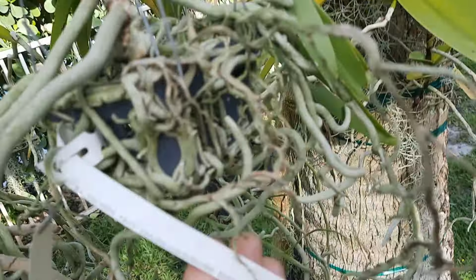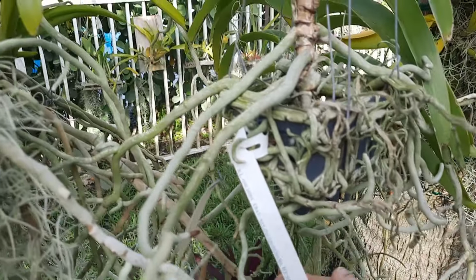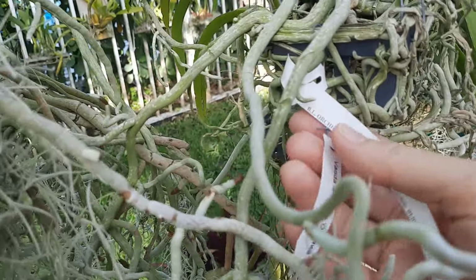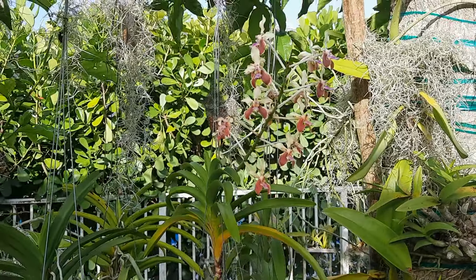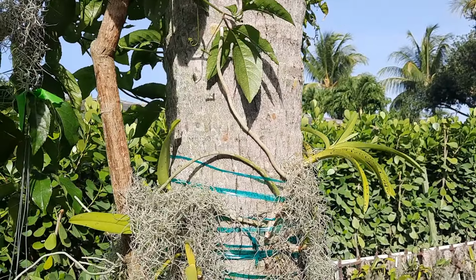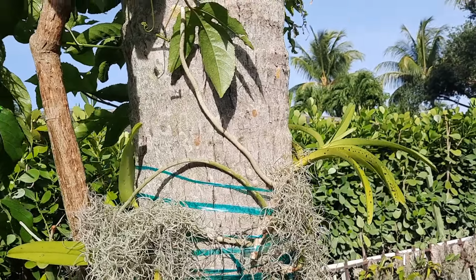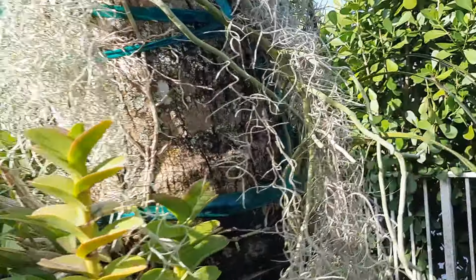So this is, wait, oh my goodness, sorry, my hand is getting tired. Oh, what is the name, baby? Oh, Vanda Milata, there she is. So this is again third spike on her. I put a few more Vandas here, a couple more of my Vandas on the tree, just to get more space here. I needed to mount it some.